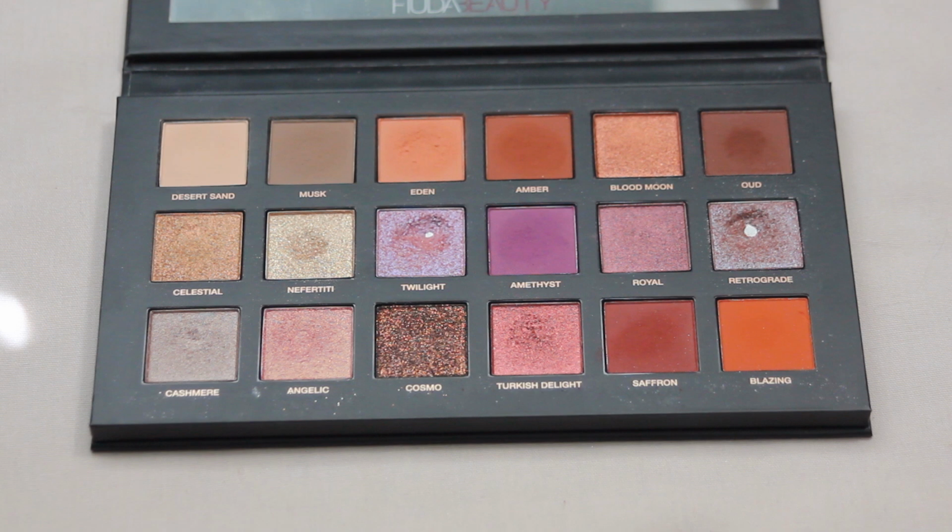Those ones were very, very easy to hit pan on because I felt like I had to really dig into the pan a little bit and build it up quite a bit to get any sort of good pigmentation. So this one did not take me long at all to hit pan on. 8 total uses from when I first got this palette to when I hit pan. So it's honestly a little disappointing that it happened so fast. On the one hand, I'm super excited. I love seeing pans, but for it to take less than 10 uses to hit pan on a shade just because of the formula is a little annoying, but I can't complain too much because look at this pan.